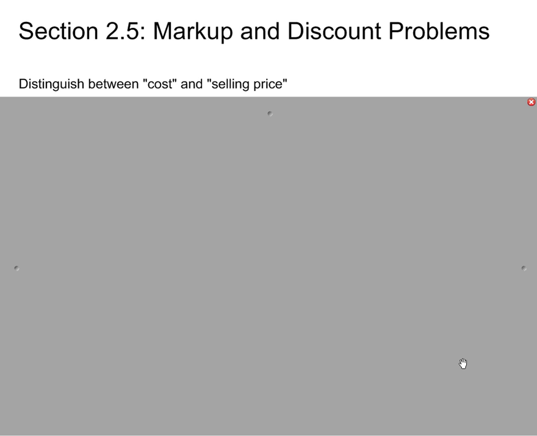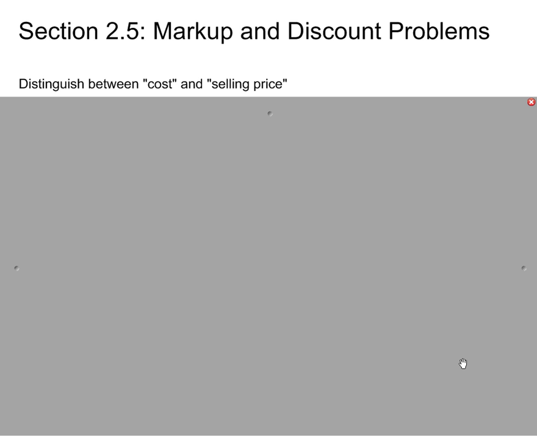One of the most basic things that we have to recognize before we get started with anything is that there's a little bit of confusion in many students' minds between what we mean by cost and what we mean by selling price, because we actually mean two different things. When we think of cost in a casual way, the way we use the term when we ask, well, how much does that thing cost? We really want to know what price the store is selling them for. Right? So the cost is the price.